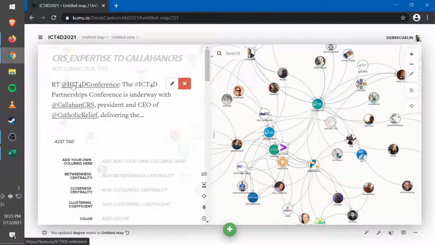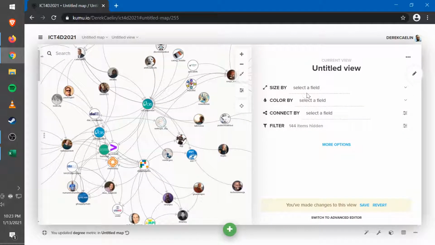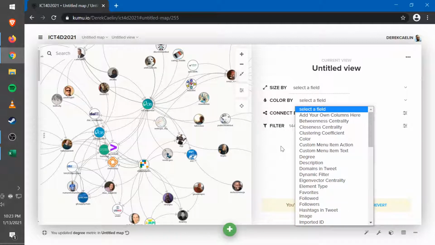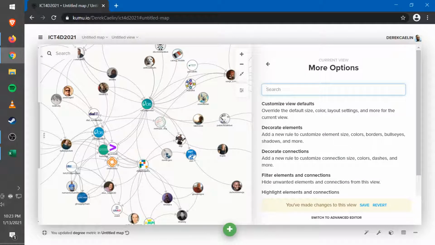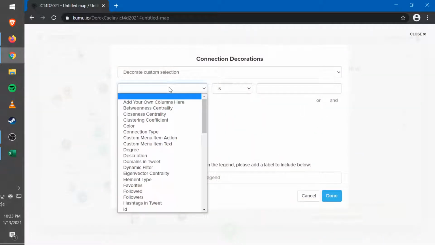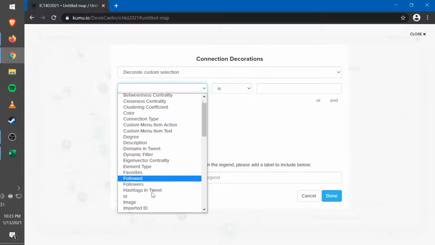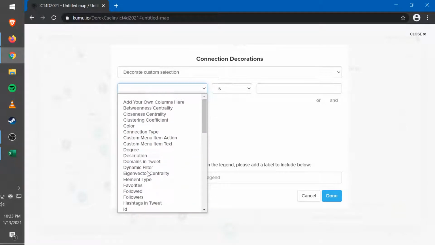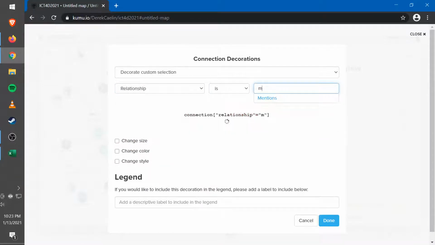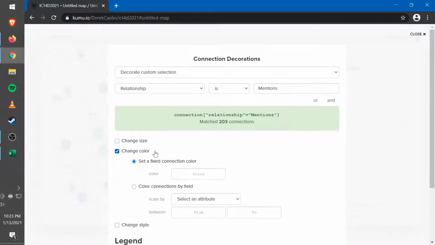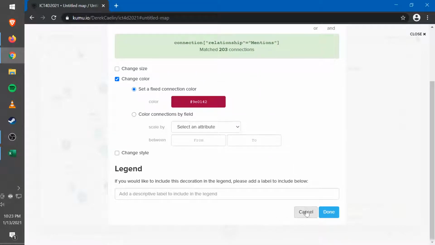If we wanted to, we could colorize these links. So if they started with the term RT, we could highlight them. Actually, you know what, why don't we just go ahead and do this? We're going to decorate connections. And we're going to say that if the relationship is mentions, we're going to make that red.